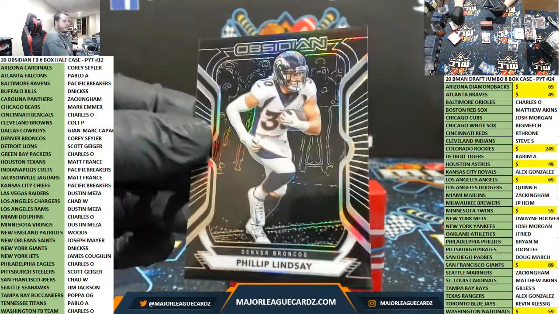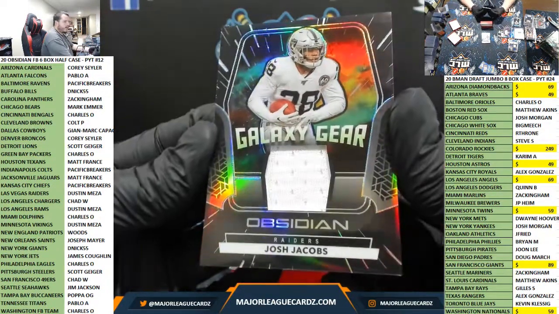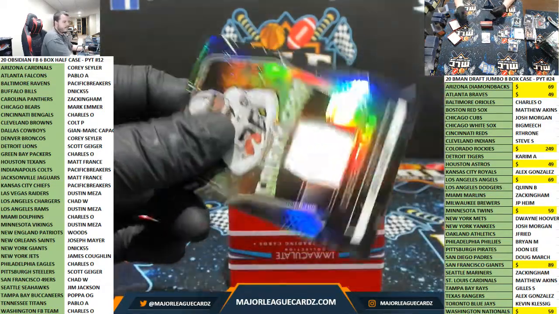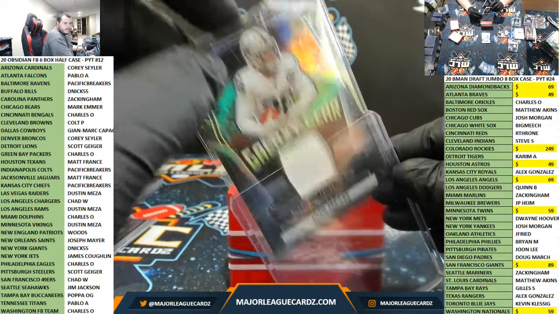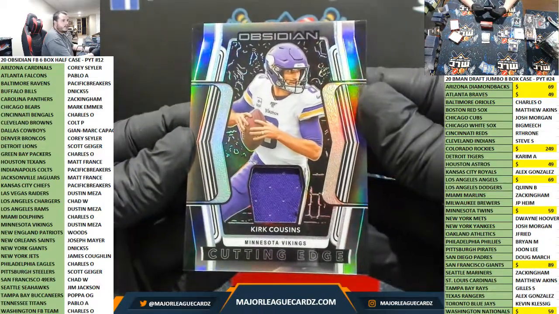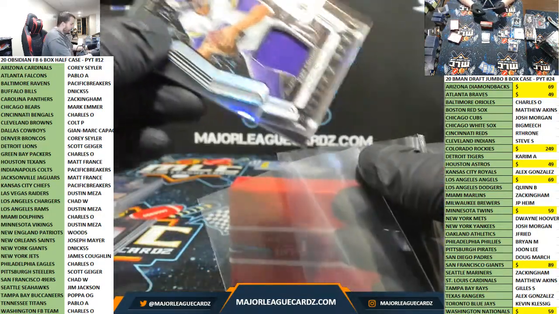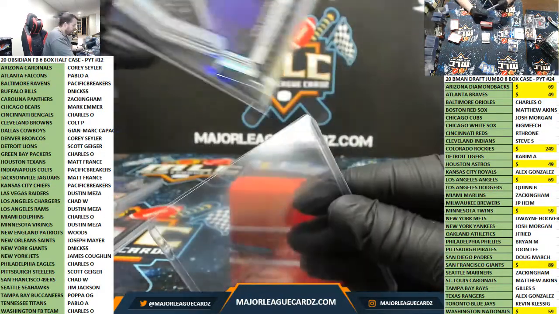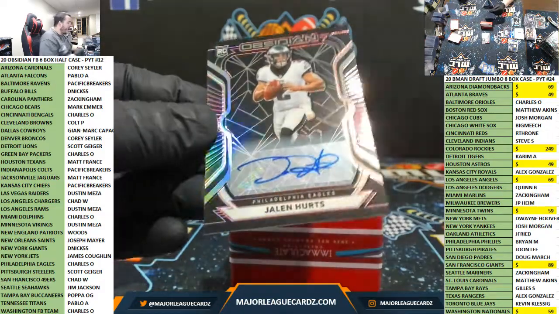The base, Philip Lindsay. Galaxy Gear, Josh Jacobs for the Raiders, Dustin. 98 of 100. Raiders is Dustin. Kirk. Vikings, 35 of 50. Dustin again. Well, when he hits, it's usually twice. A red two, no way.